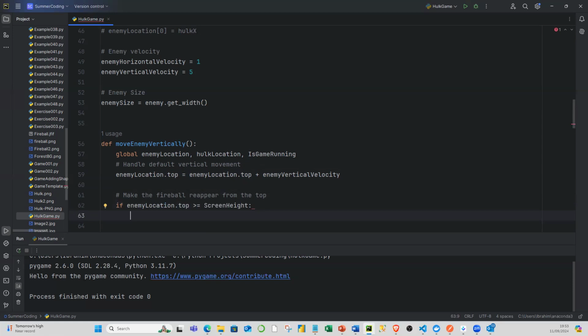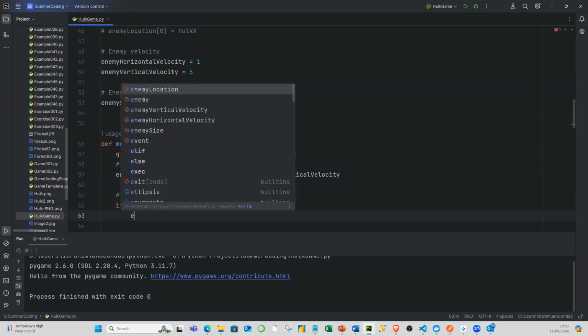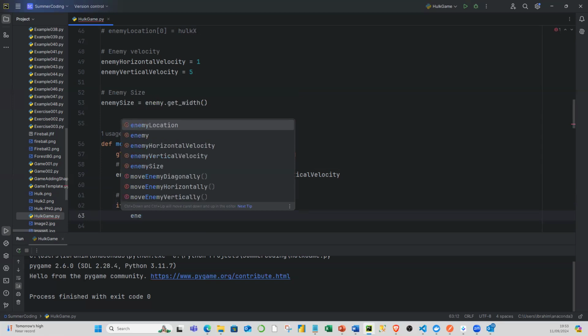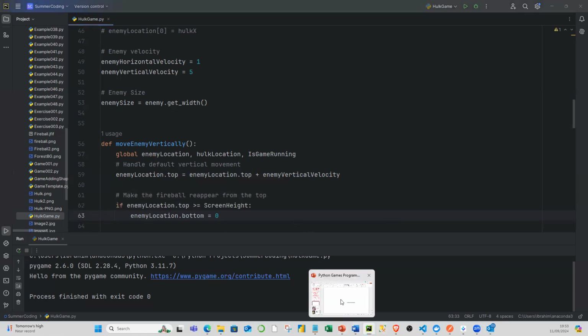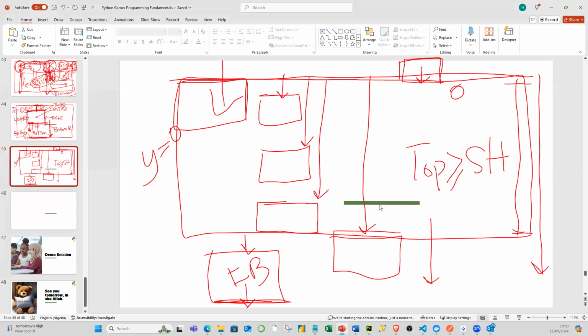And what will happen is very simple. We'll say enemy location dot bottom should be equal to 0. These 2 lines are an implementation of what we discussed right here.